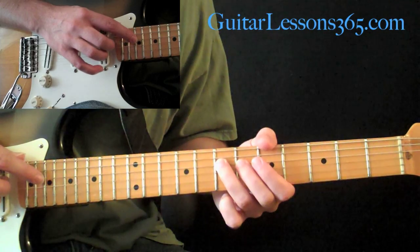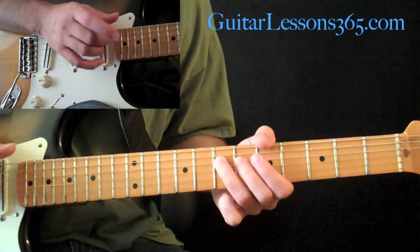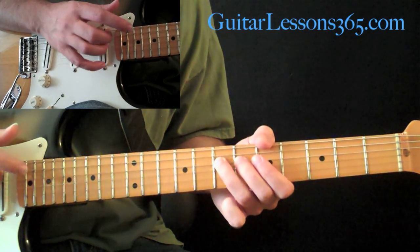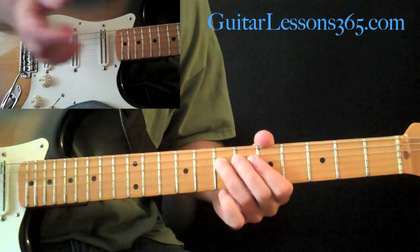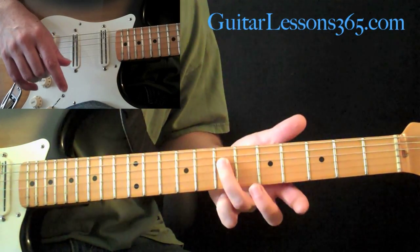So, directly over the fret itself, directly on top of it, you tap it. It's just kind of popping the string really quickly directly onto the fret, and then you come straight off of it, and it creates that harmonic an octave higher than the actual note you're playing here in the left hand.